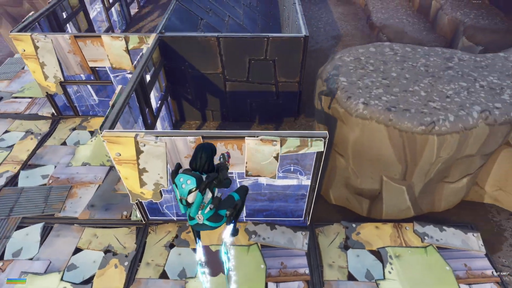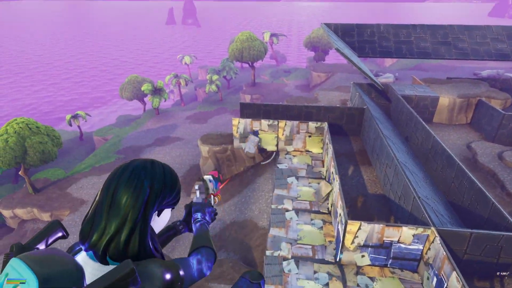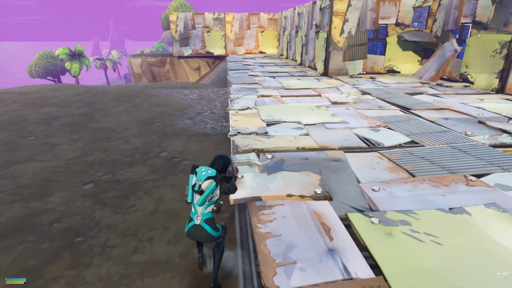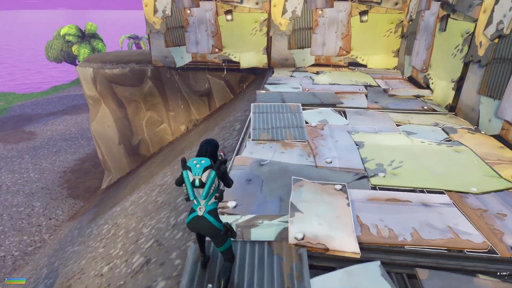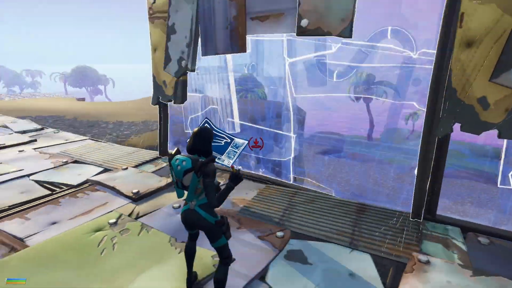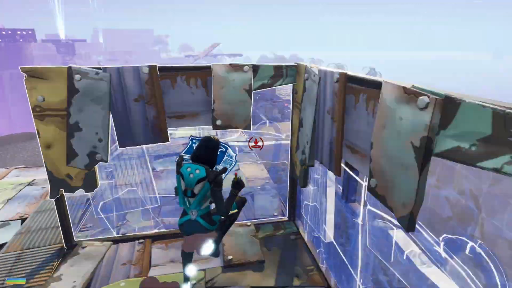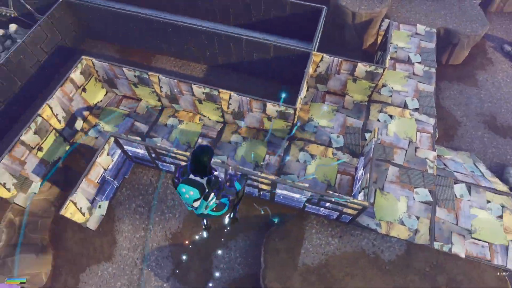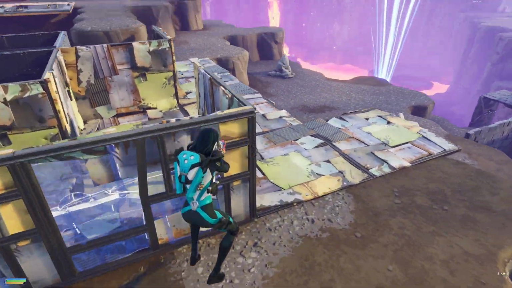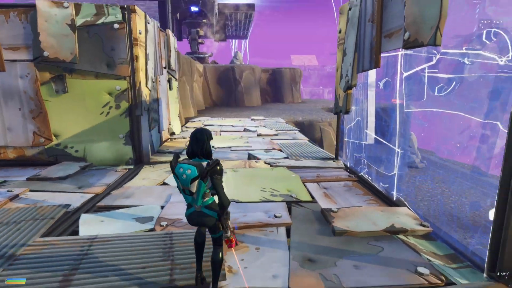Don't build a wall here, and don't add anything inside this box, because it will drive the smashers crazy, real crazy. You can slow the video speed to 0.75 if needed. No walls here.